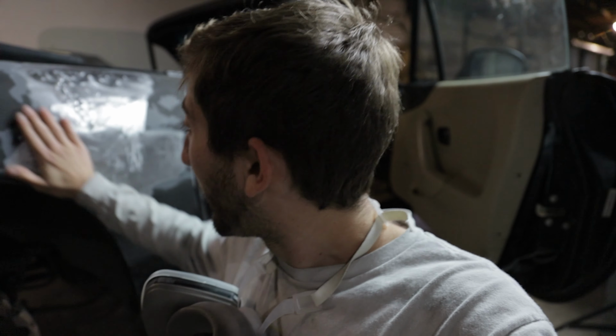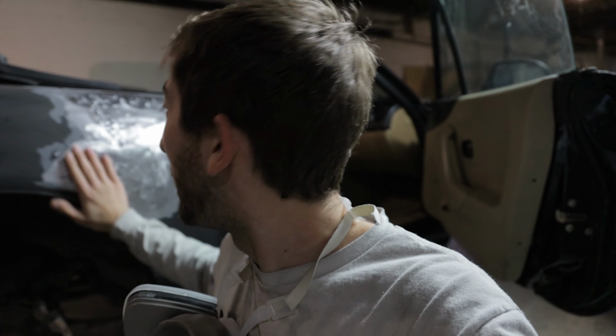Alright, it is the next day. Just wanted to catch you guys up to speed on where we've gotten so far. We've gotten the metal where we're happy with it now, and it's just about time to put some Bondo on it. What I just did was took the DA sander with some 180 grit and kind of feathered out the paint around where we ground it down. You want this to be a nice smooth transition. You don't want to be able to feel any paint edges or anything like that. So that is ready to put some Bondo on that. We're gonna do that in just a second.